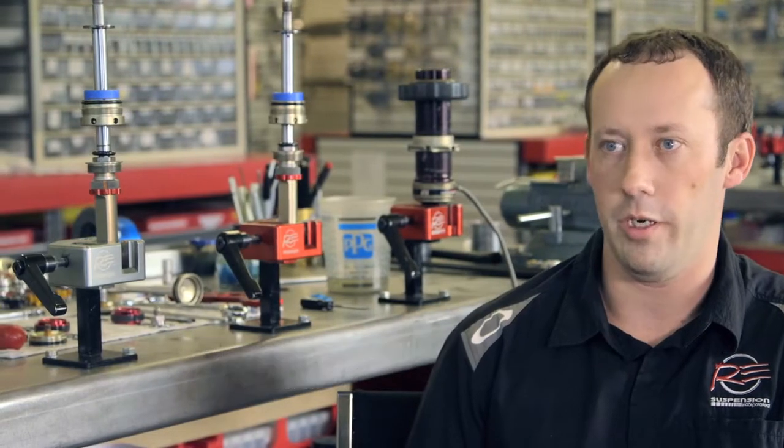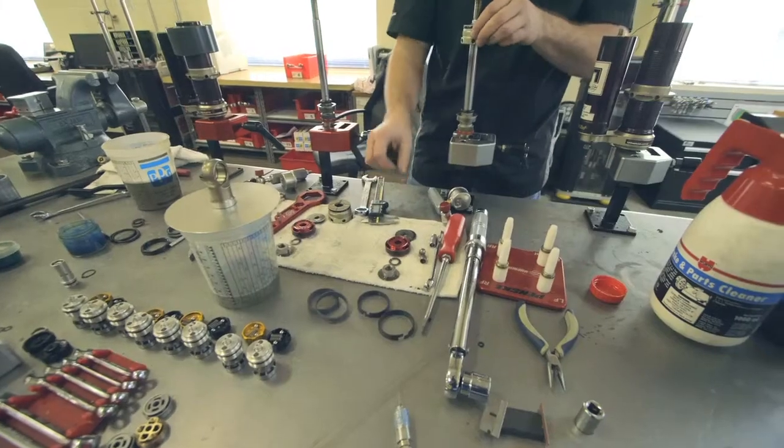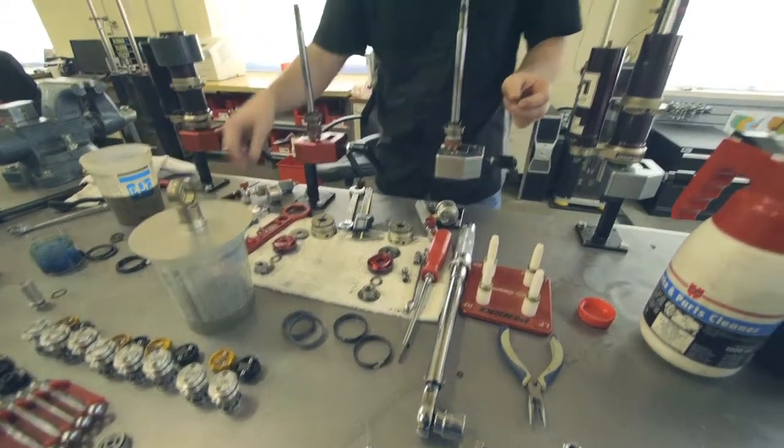We take the time to make sure the customer gets what they need, whether it be a shock or a spring or any other piece they're bolting onto their race car. We take the time to make sure it's right. A lot of it comes down to who's putting your dampers together, who's putting your package together. With the amount of experience that we have here at the shop, a lot of knowledge goes into building a package for whatever kind of car that you're racing.